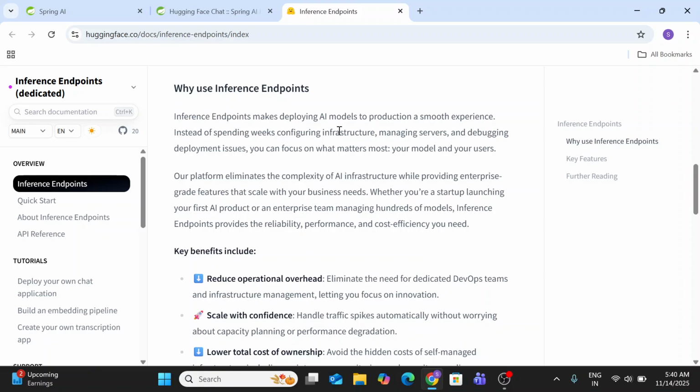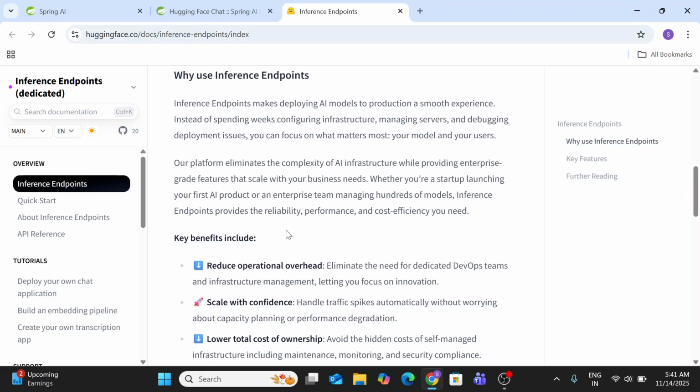The Hugging Face platform eliminates the complexity of AI infrastructure by providing enterprise grade features that scale with your business needs. Whether you are a startup launching your first AI product or an enterprise team managing hundreds of models, inference endpoints provide the reliability, performance, and cost efficiency you need.